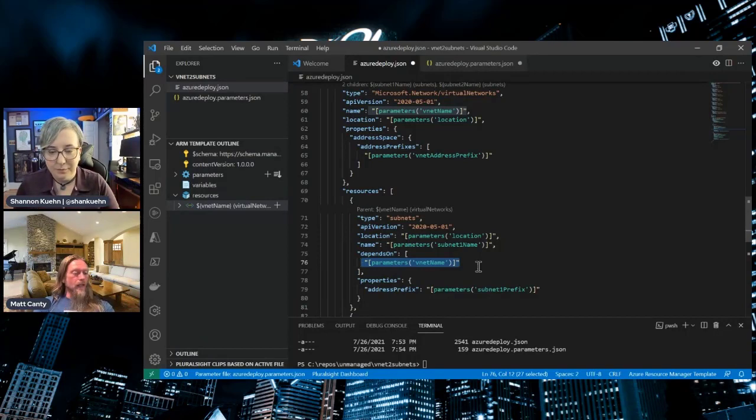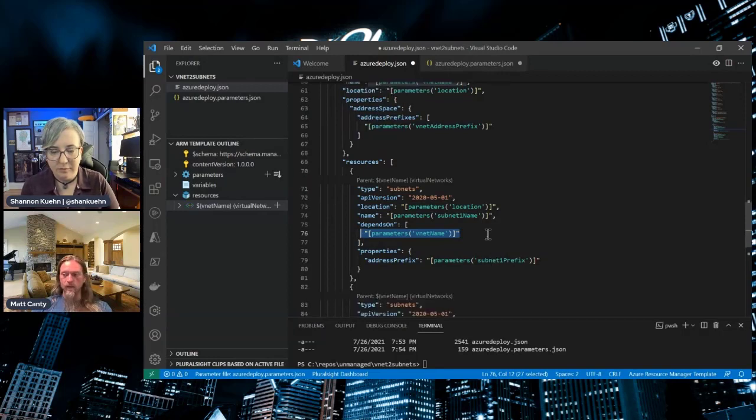Exactly. But if you go a level deeper into more of a workload, say you're deploying multiple VMs, you've got SQL, you've got a web server, you've got Active Directory boxes. Of course, your web server has to be added to the domain. Your SQL box has to be added to the domain.